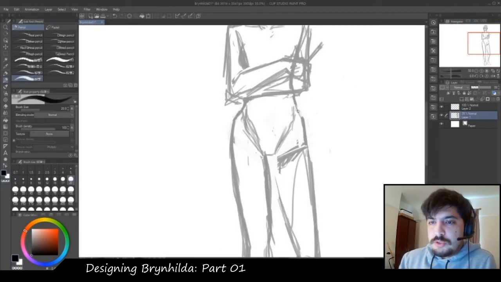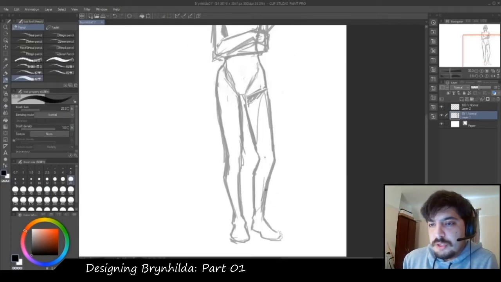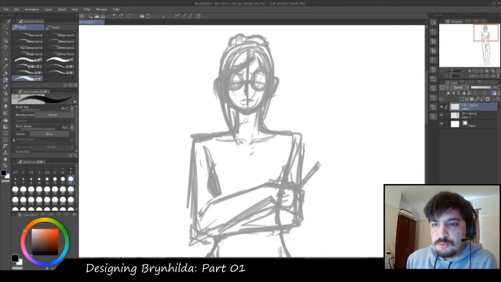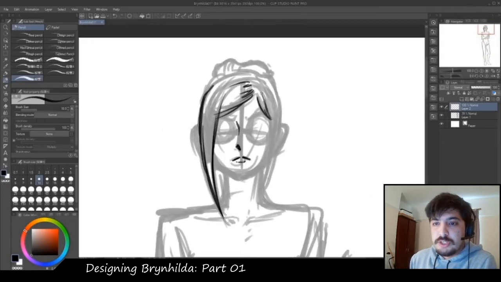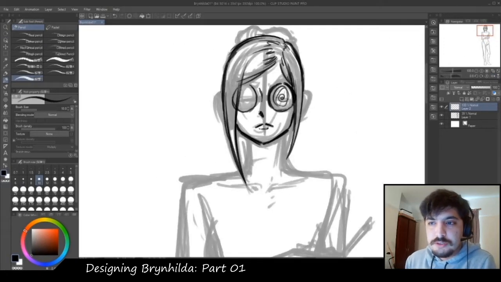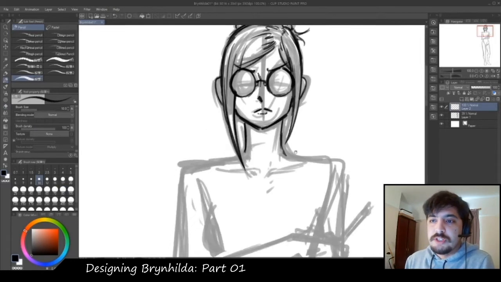So she's called Brynhilda. She's very loosely based on a Valkyrie character with the same name that appears in the Volsunga Saga, although she might be better known for appearing in the Nibelungenlied. You know, the story of Siegfried, the guy that killed the dragon. Link to Wikipedia in the description if you want to know more about that other Brynhilda.